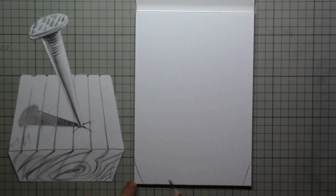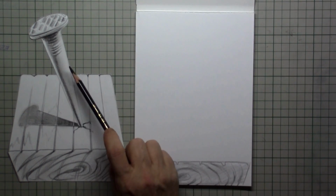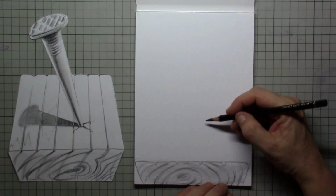We start out with the side of the board or the plank that we're going to draw, and it is divided into little, those little lines that are on such a plank. And what you can also see is the grow rings that are in the wood. Once you've sawed that through, you get that nice effect. So just make some simple curved lines.